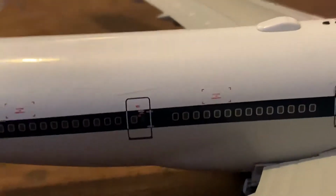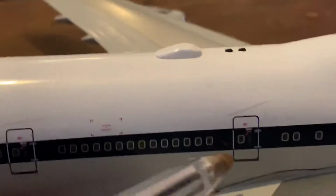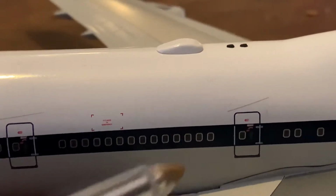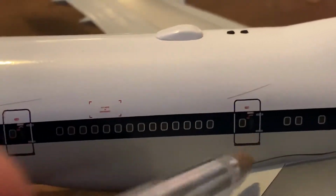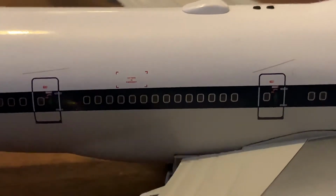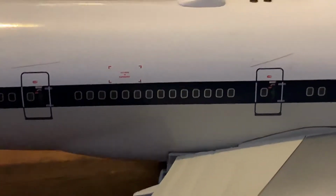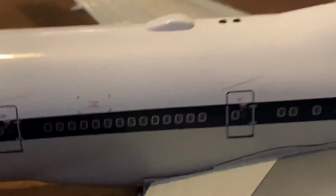More windows, like I said, again SATCOM antenna here. Then we have entry 3 right, which is an emergency exit door. So if the plane did crash, people would actually open this door and step out onto the wing and just walk down the side of the wing, and then get out onto wherever it crash landed, onto the soil, onto the tarmac at the airport, or even if it landed on water. The priority is the passengers, not the plane.